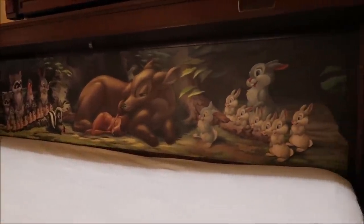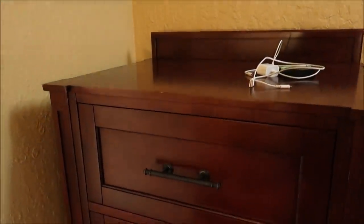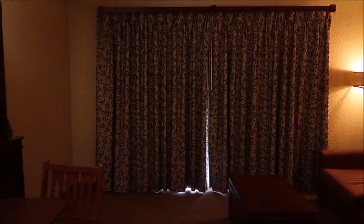We're going to pull the chairs away because there's always a hidden treat behind them and I can't wait to see it. Oh, that is gorgeous — look at Bambi! This is such a cute little one; this might be my favorite. I feel like they could have put a table there so you didn't have to pull everything away to get to it, but regardless it's such a nifty little treat. I love just checking these out — they're like the highlight of the room. Another nifty feature is this dresser; it glides very easily, great quality.